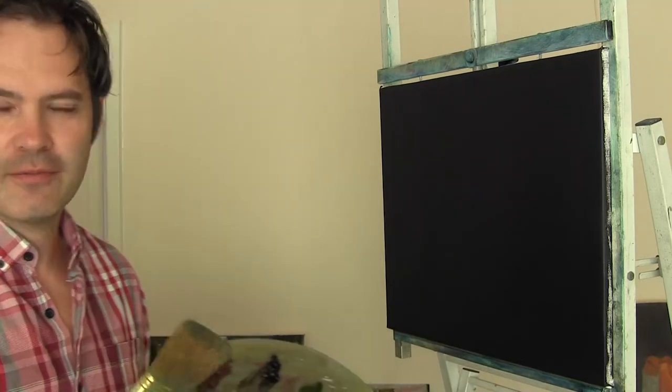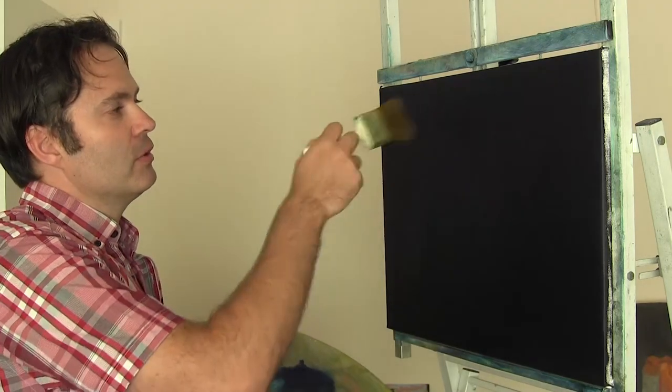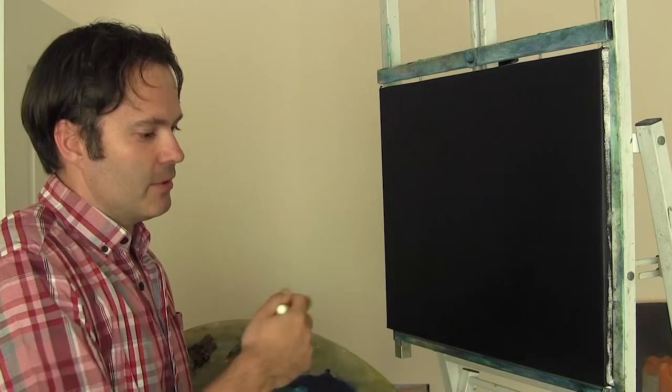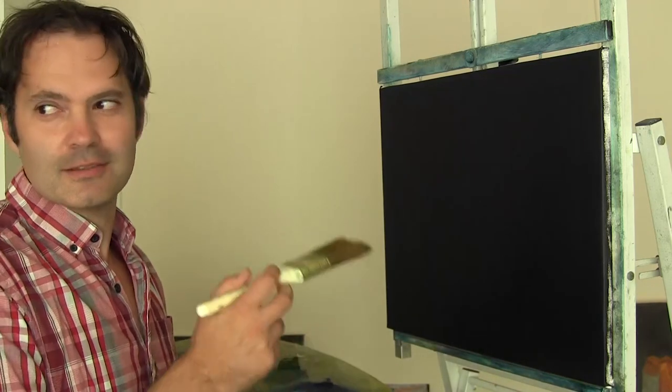Oh yeah, we're painting again and we got the black canvas up. And what I've done, secretly, is put a little bit of phthalo blue and then a bit of sap green mixed in with phthalo blue down below. And that's it. Easy. So that's why I'm sweating, because the hardest bit of this painting is putting that on.